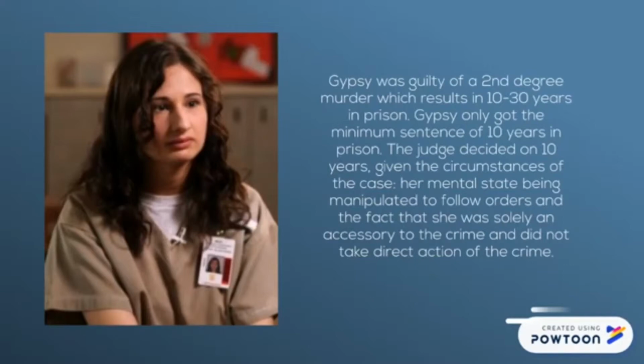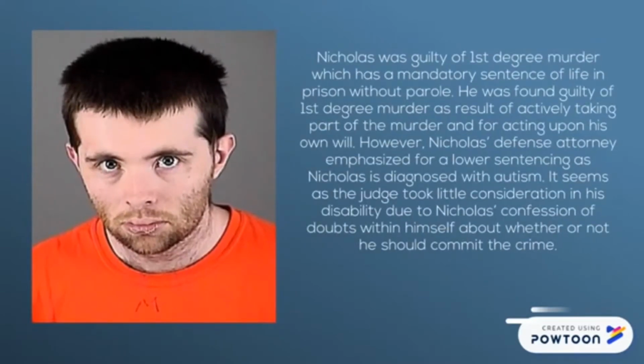On the other hand, Nicholas was guilty of first-degree murder, which was a mandatory sentence of life in prison without parole. He was found guilty of first-degree murder as a result of actively taking part in the murder and for acting upon his own will. However, Nicholas's defense attorney argued for a lower sentence as Nicholas is diagnosed with autism. Thus, he has an irrational mental state which disables him from rationalizing decisions.